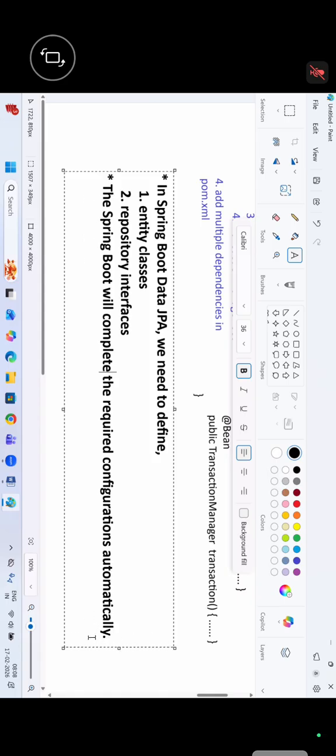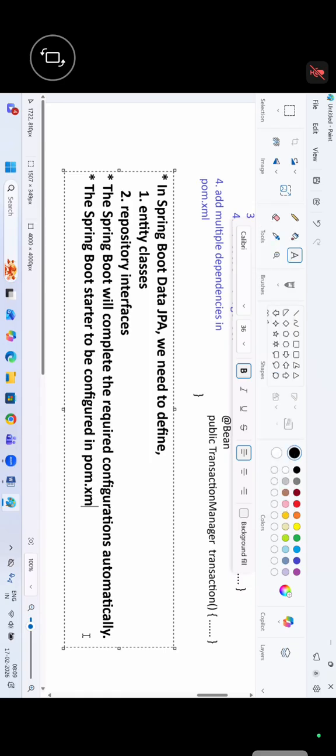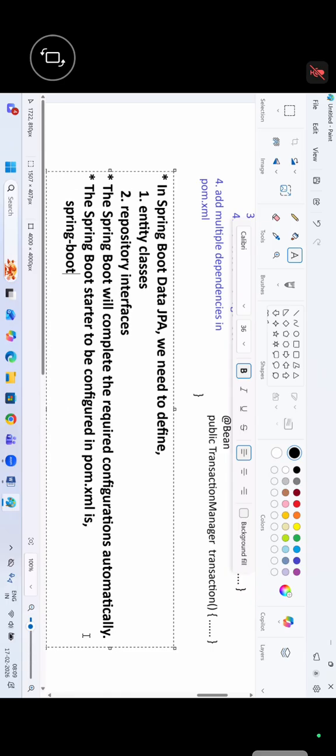Apart from that, the Spring Boot starter. Which starter? The Spring Boot starter required in pom.xml is Spring Boot starter data JPA. What's the name?